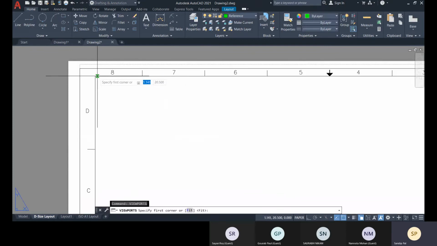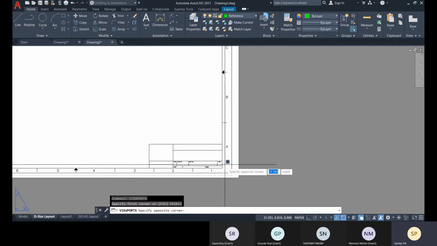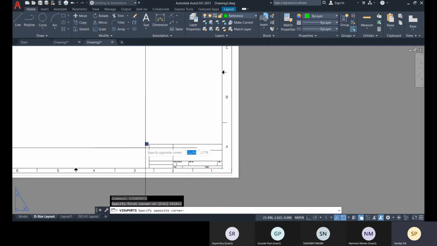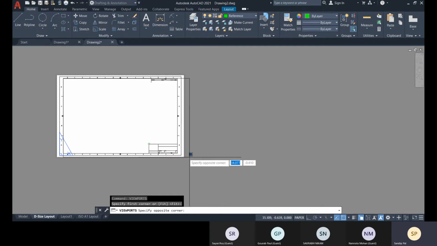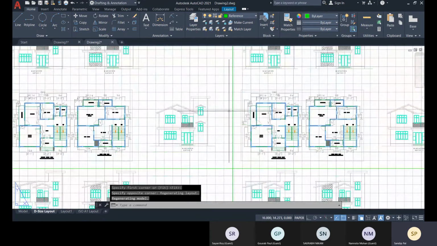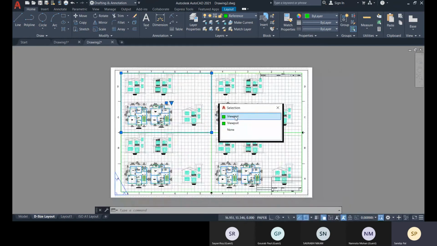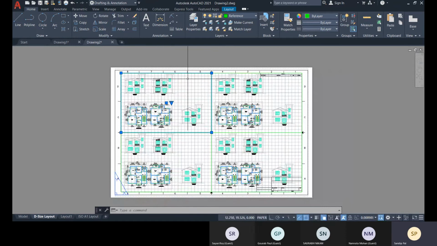So you can select the area, this you want to place it, or else like this. So you can choose the area, and there you see these 4 viewports are created. So let me select it, and let's change the scale for this particular viewport.